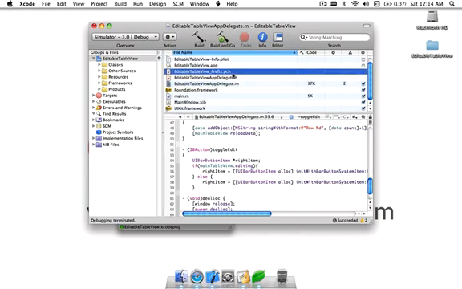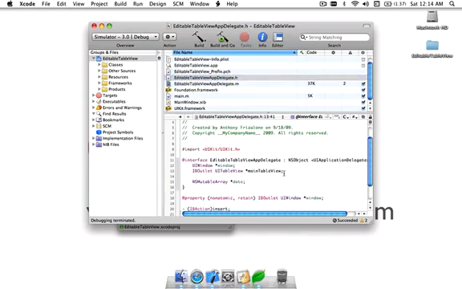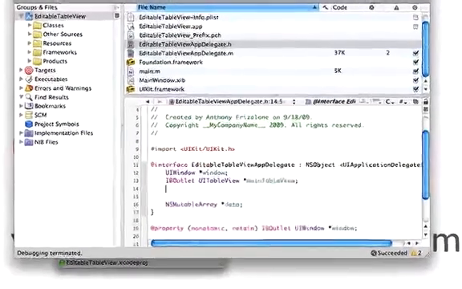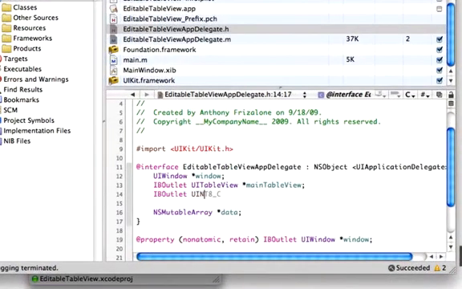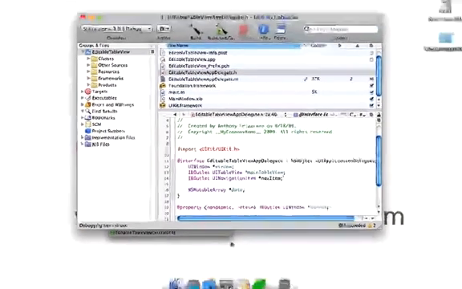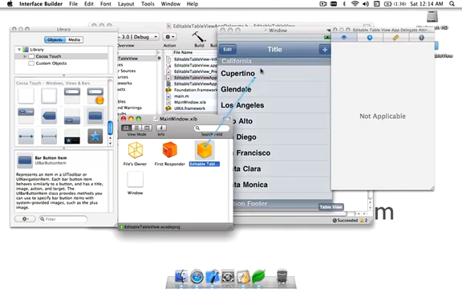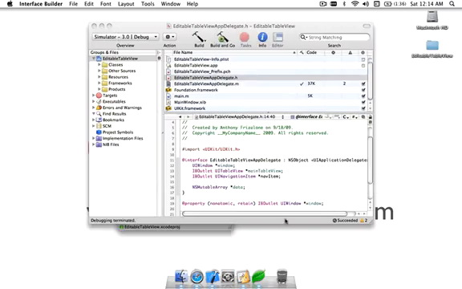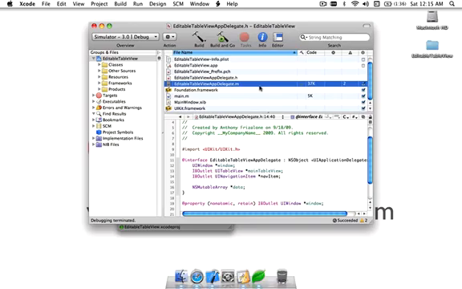So we need to create an outlet so we can connect and give this to the navigation bar's item. UINavigationItem, navItem. Save this, and now let's go to Interface Builder. Drag and connect to the navigation bar. Now, even though we're dragging to a navigation bar, Interface Builder is smart enough to know that since the type of this outlet is navigation item, we are trying to connect to the navigation item that exists within the navigation bar. So it basically assumes that, which saves us some time and effort.